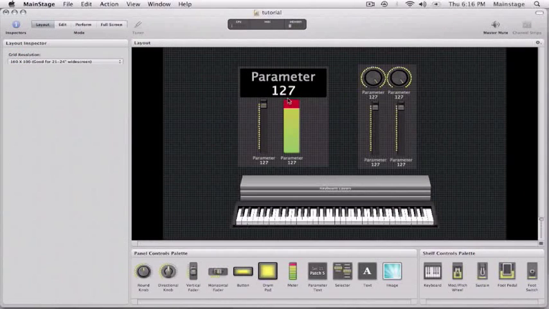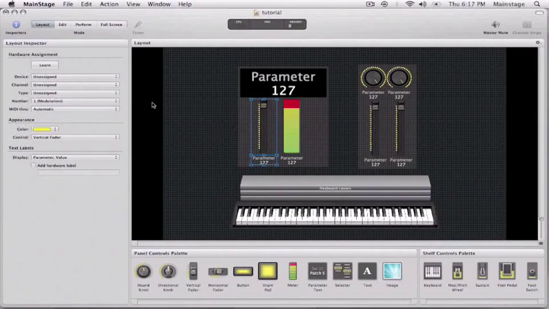Oh, in that layout mode, we need to tell Mainstage what controls on our controller these correspond to, and it's easy. You just click it. So this is my master volume fader on my controller. I hit learn, and then I just move that fader. Easy as that. Same with all the other ones. So if you have 15 faders, then just go around to each one and touch each one. That's it. Just build this so it looks exactly like your piece of hardware.